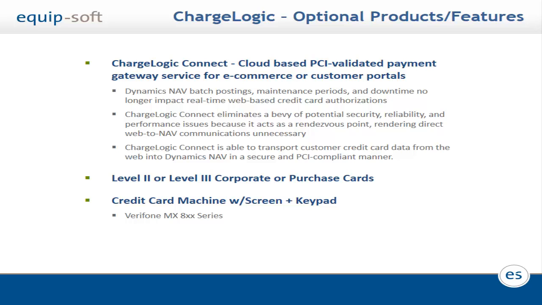Finally, there's also a credit card machine with screen and keypad. I just want you to be aware that there is only one available hardware that you can purchase that has a screen display and a keypad. And what they offer or integrate currently is the Verifone MX800 series, 810, 850, and so on. So that if you wanted, again, a more sophisticated credit card machine, that is the only one available to you. Otherwise, it will work with your existing swipe cards or dongle that you currently use today.